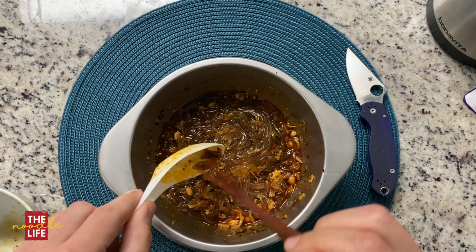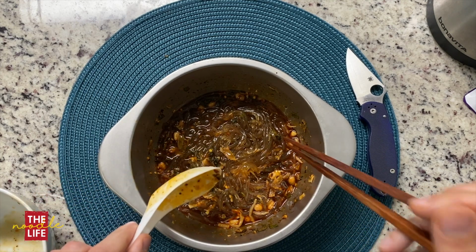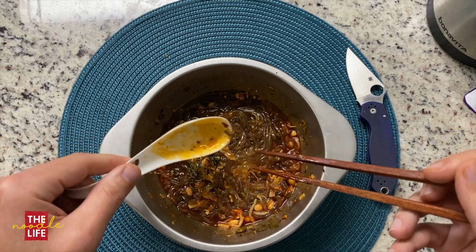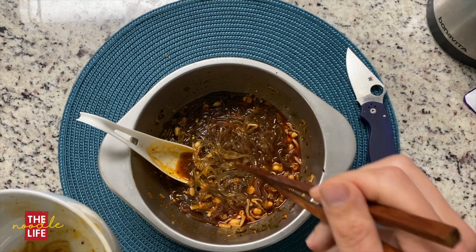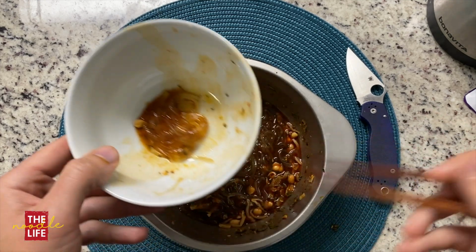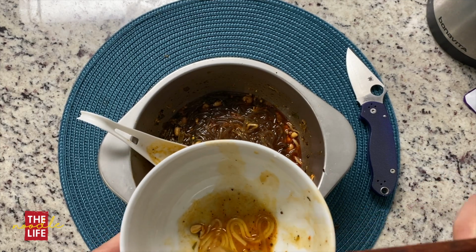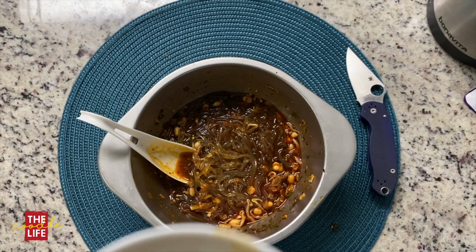There is a lot of vinegar in this, and I like it, but if you were making this at home, my suggestion would be to only use maybe half the packet, see what you think about the soup, and then put the rest in if you like it. The more this sits, the more the vinegar flavor is going into the noodles along with that heat. So you don't even need to pull up the soup base with it because these noodles are soaking it all up. I only cooked these noodles for about a minute. That's all they needed.